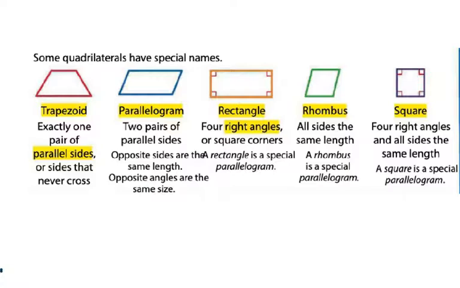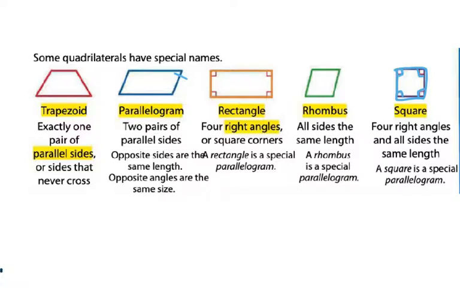The next shape is a rhombus. A rhombus looks like a square, but it looks like someone pushed it over, like a parallelogram. All the sides have to be the same in a rhombus. All right? All the sides are the same. But there are no right angles, right? It's not a square. And that brings us to a square. A square has four right angles, and all the sides are exactly the same.